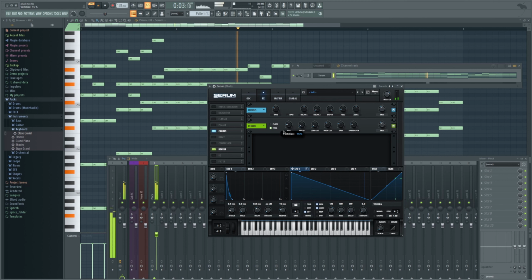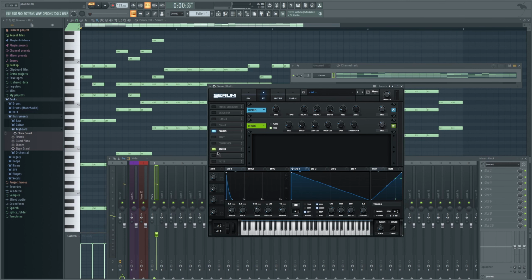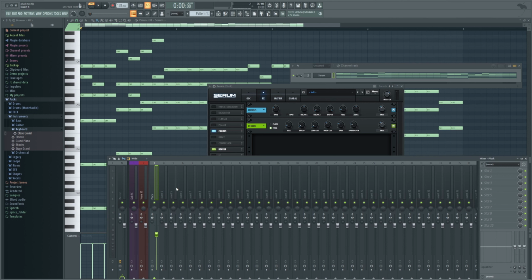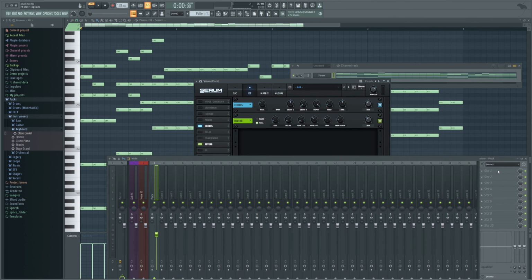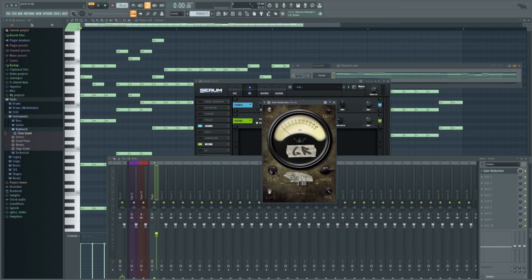Probably even less than that. Change the size too. That just kind of puts it in a room. And this is actually the most important step to getting this to sound big, because the thing we do after this kind of brings that up in an order that isn't usually typical for this kind of thing. What you're going to do is throw on a big compressor. I have one called Gain Reduction. If you don't have that, you could use the stock FL one, or anything really, and I'll even show you what settings I'd go for.